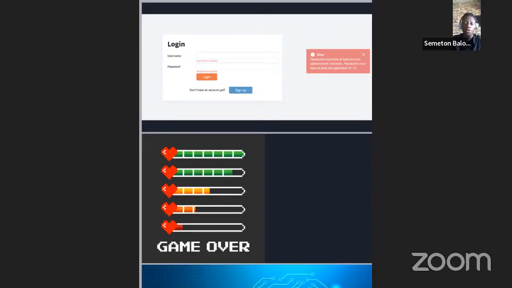So let's say we input the wrong password or the wrong username, then it throws an error and tells us the username is incorrect. Or it's required when we try to submit a form, maybe a Google form, and then we skip some areas that are compulsory. So it tells us that we can't submit except we fulfill that particular area.